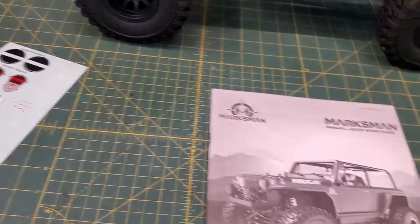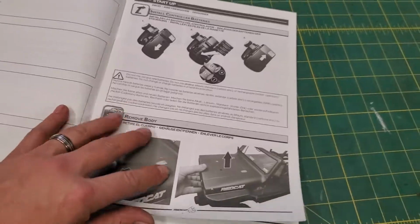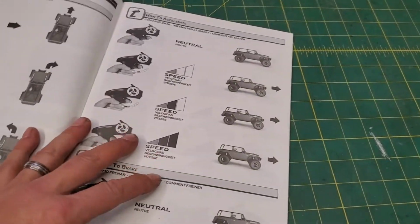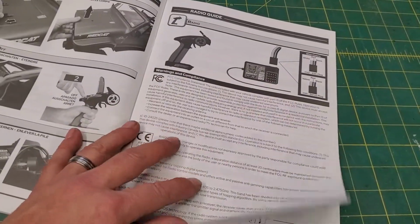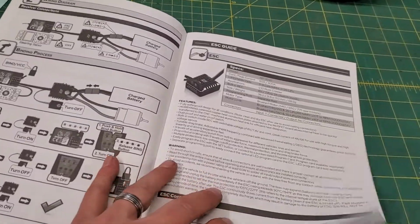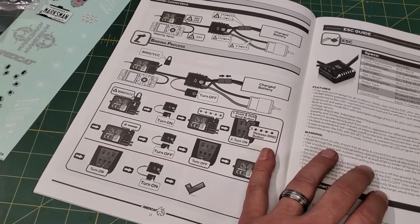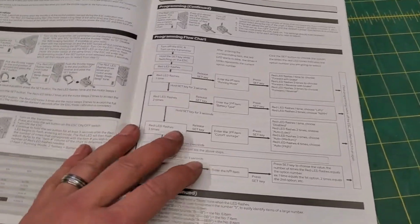And then, of course, my favorite, you get a nice book, how to put everything on and how to work the controller, how to drive the truck, how to work with the radio. These usually have troubleshooting guides, how to remove the body, standard fare, how to bind it, wiring diagrams, information about the ESC.